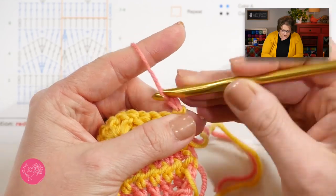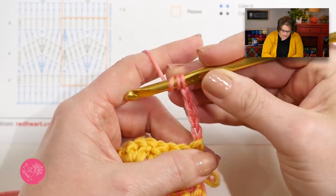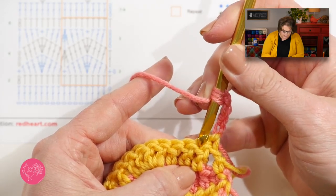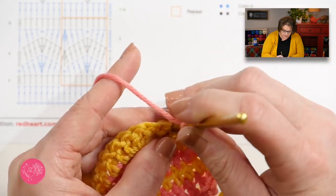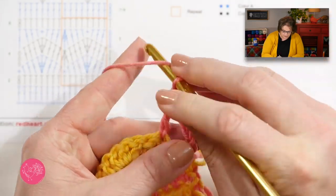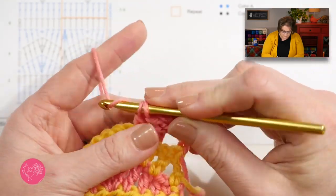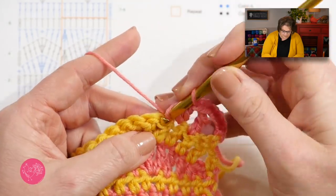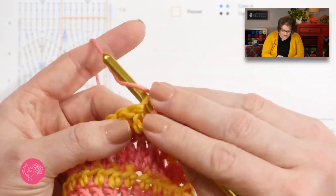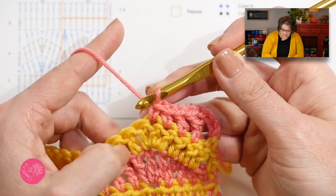I will begin with my chain 4 as the pattern indicates. And then I carry on by working my treble crochet, not into this stitch or this one, but into this one right here. So we start off with our treble crochet. And then we will work a double crochet into the next stitch. A half double in the following, a single crochet in the next one. So that's where we had been doing our increases, but we are not. We're just doing 1 single stitch.